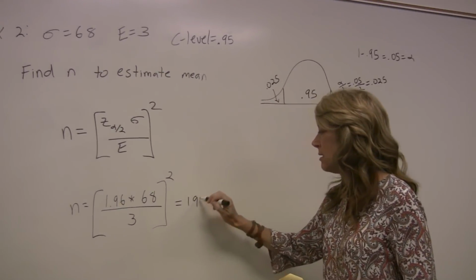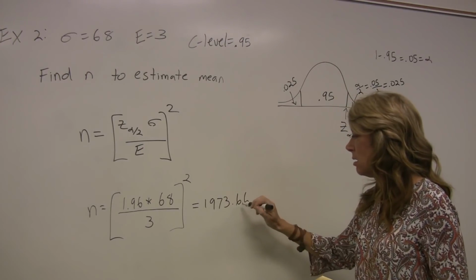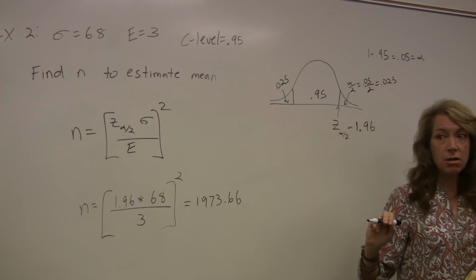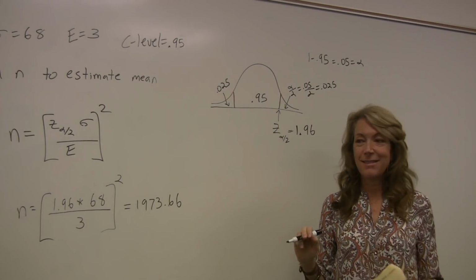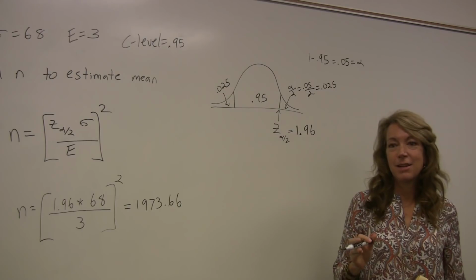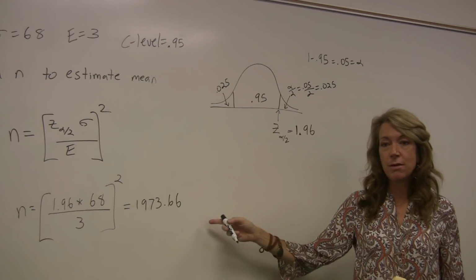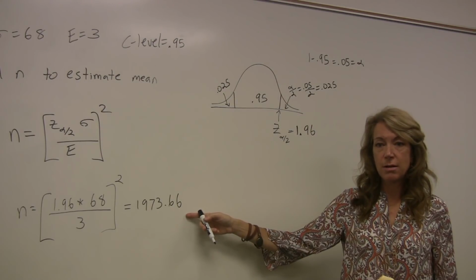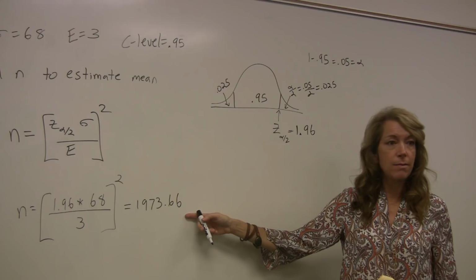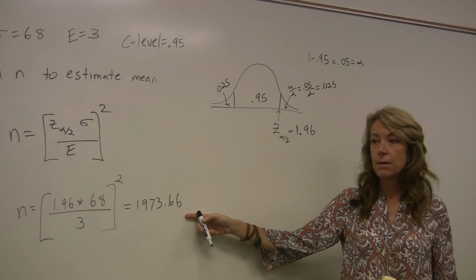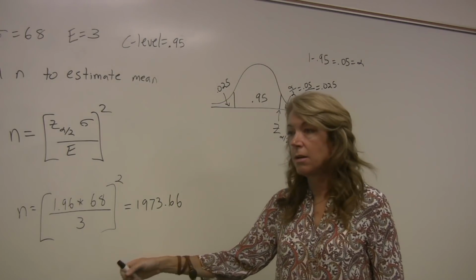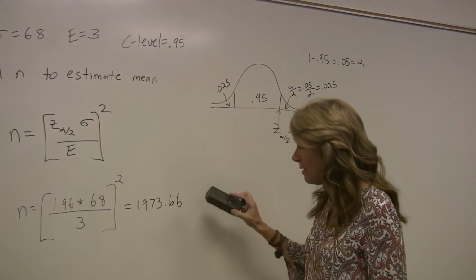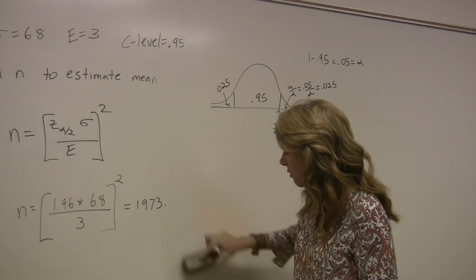1,973.66. 1973.66? Do we agree with her? Folks are still punching buttons. Disagree with her? Or wait, I got something different. The first part is the same, but after the decimal is different. What'd you get afterwards? 0.728711. Could be that I used the whole entire answer for the Z part. I didn't put 1.96. Ah, okay, that's a good point. So you guys got 728?